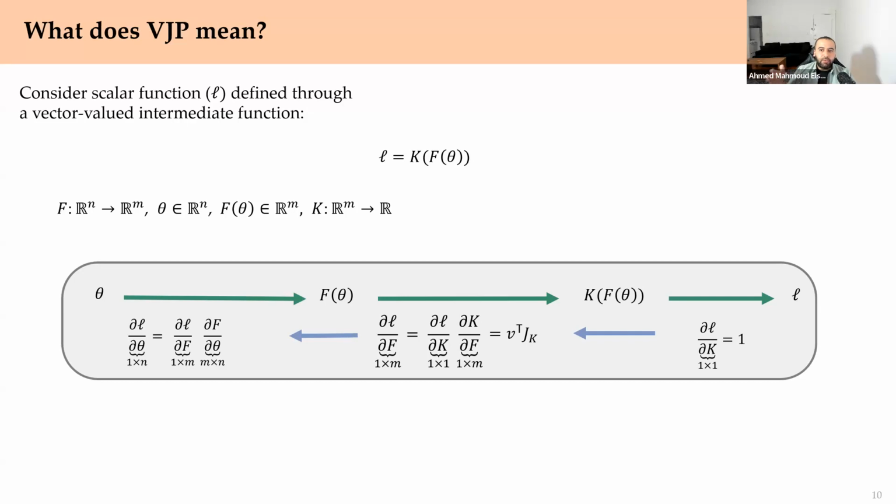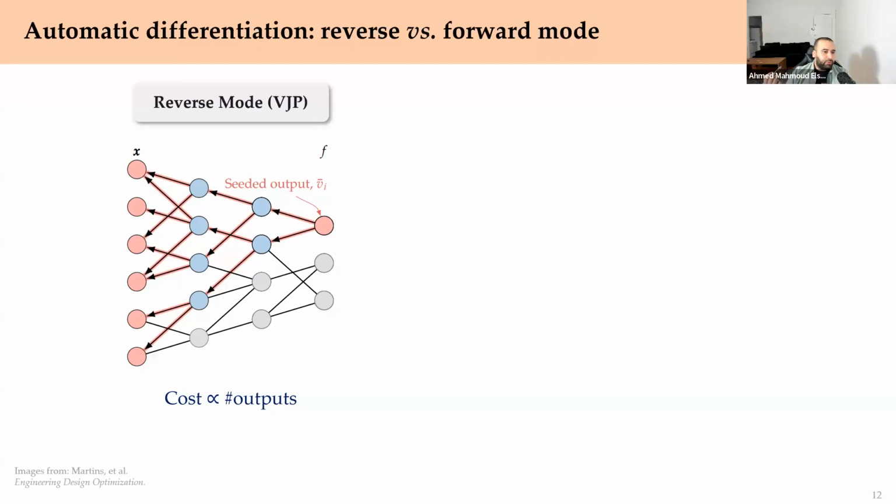And so as you can see, with every step, we apply just a Jacobian to the sensitivity we get from the previous step to finally get the gradients that we are looking for. Okay, so this is why we usually say that the vector Jacobian product propagates sensitivity backward. So you start by seeding one as the loss or one as the output, and then this flows back through the rest of the pipeline, basically the chain rule. And this is basically the foundation, or the implementation, of reverse mode automatic differentiation. What we saw was just for a scalar loss.